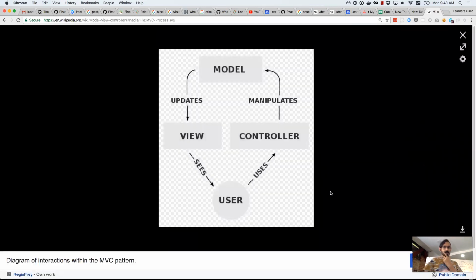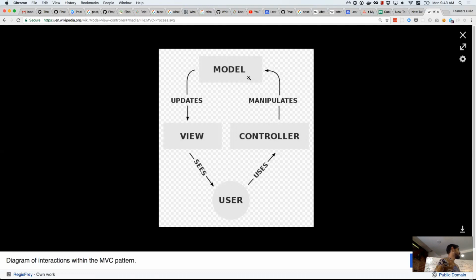So this one, right? So it's essentially this cyclic flow of control. So if the user is the browser, right? So the browser will generate an action, right? So the user here is a browser, and then the action will sort of be caught by the controller layer, right? And the controller layer will figure out what action it is, and then essentially ask the model for some data.